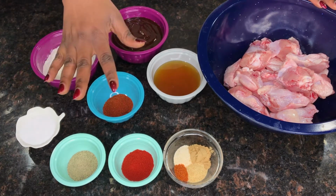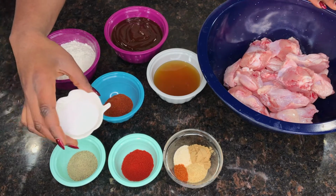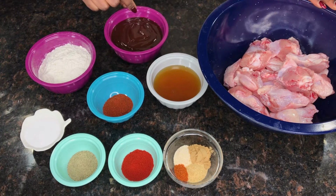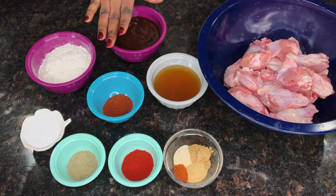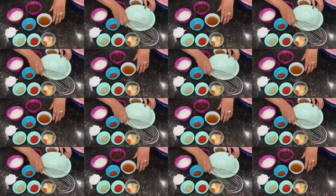So feel free to spice it to your level, but this one's really, they are not hot. And here I have salt to taste, 1 cup of flour, 1/2 cup of pure honey, and 1 cup of barbecue sauce. So we are going to start first by just mixing the glaze. So I'm going to use the barbecue sauce as a glaze for it.